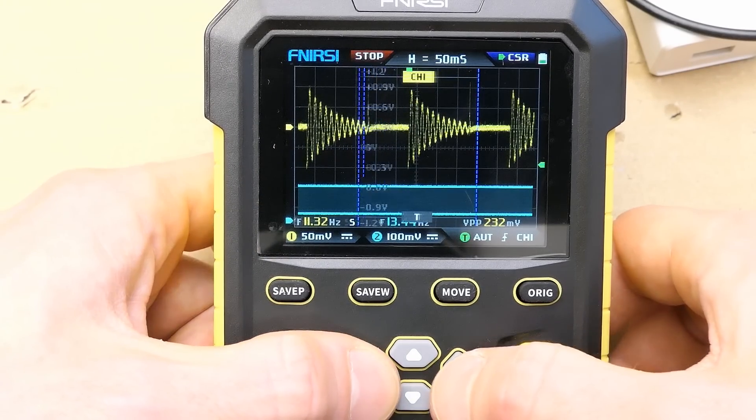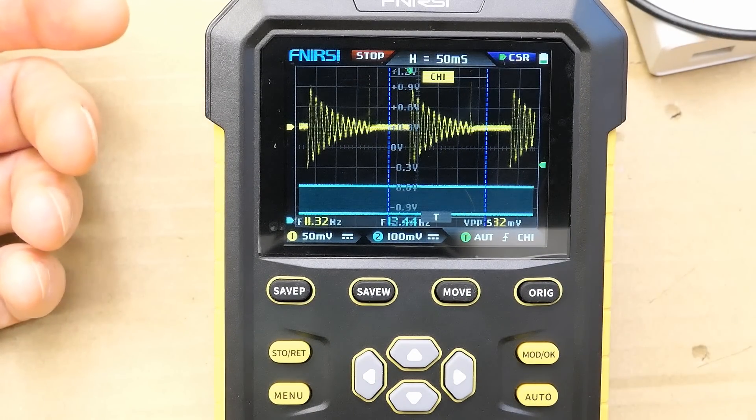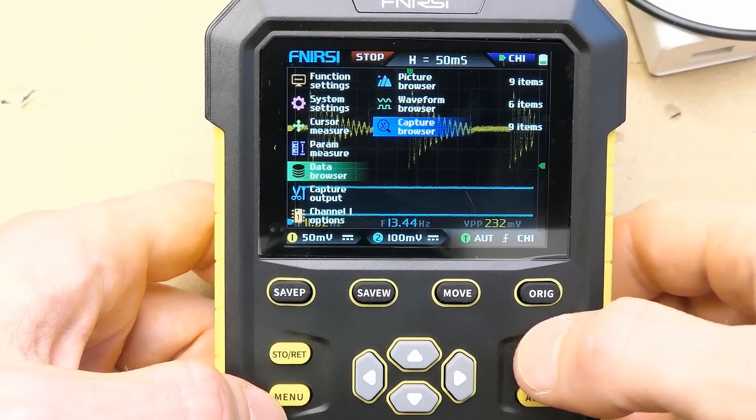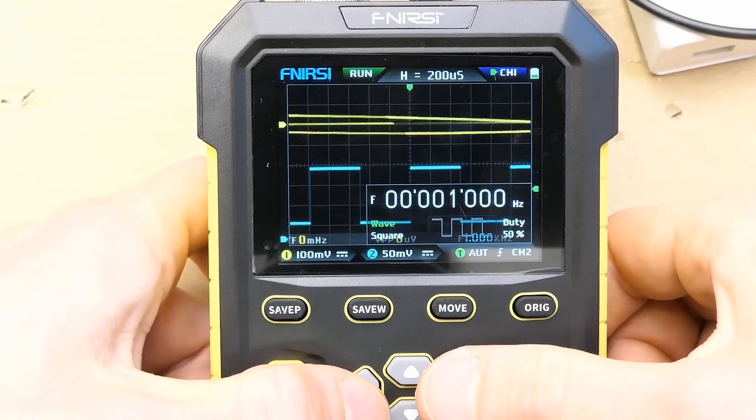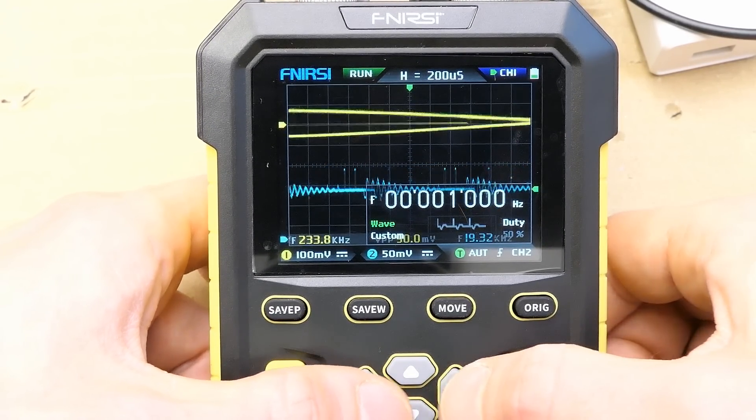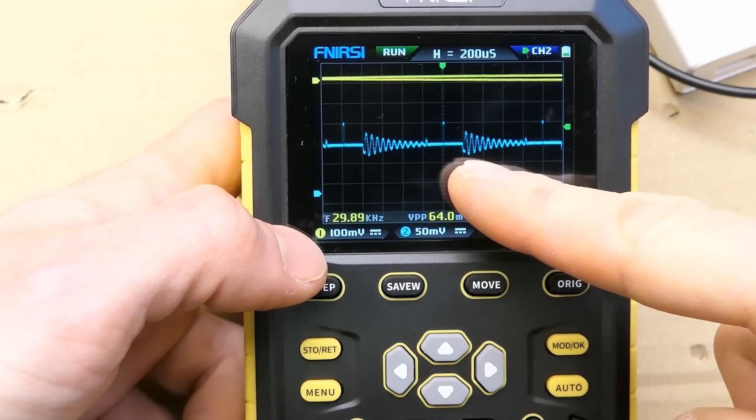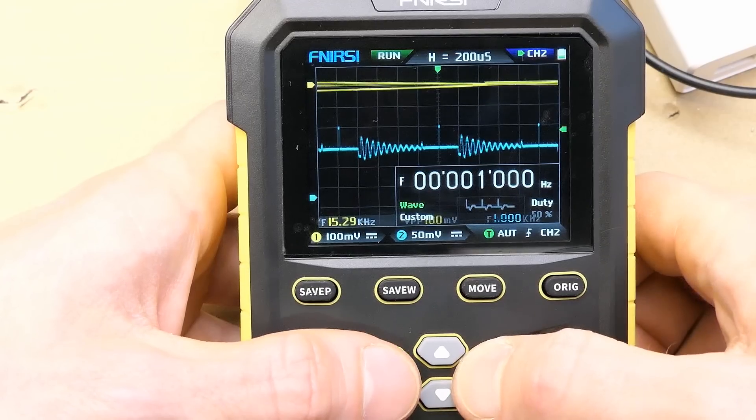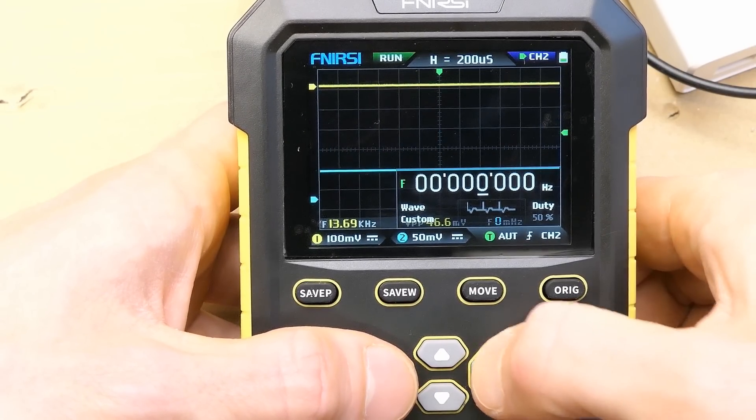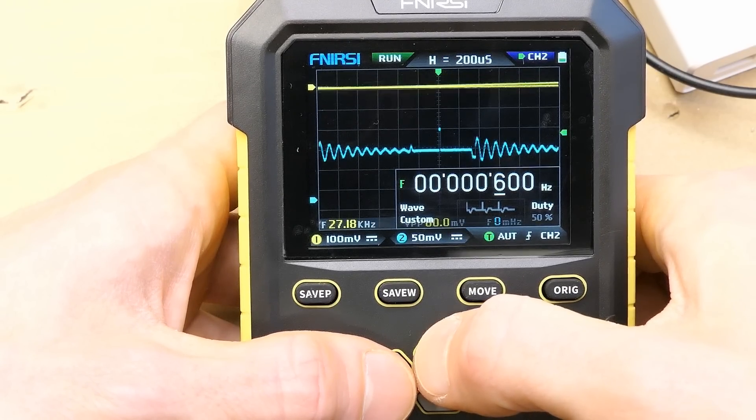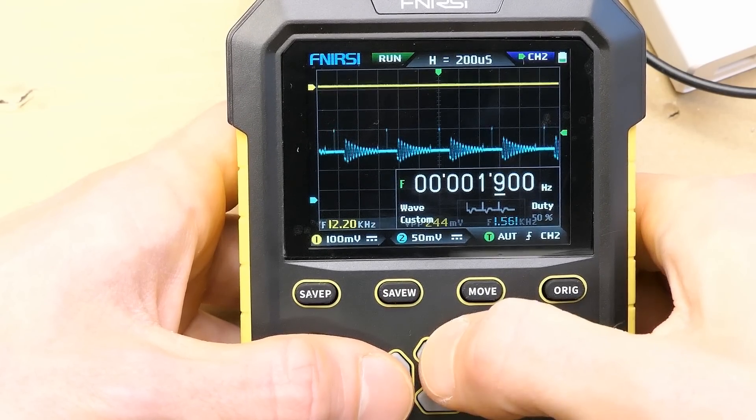Now let's try the capture output function, you can actually choose using the cursors what you capture, and then you capture it and it's stored, and then you go into the data browser, capture browser, and here is the waveform set, and in the function generator you can actually replay it or recreate it, this is square sine wave custom, and now the probe of the second channel is connected to the function generator, and now the function generator is actually replaying or recreating the captured waveform, and it doesn't have to even replay it at the same frequency, it can actually replay it at the different frequencies, faster, faster, slower, replaying the captured waveform at various speeds, amazing.